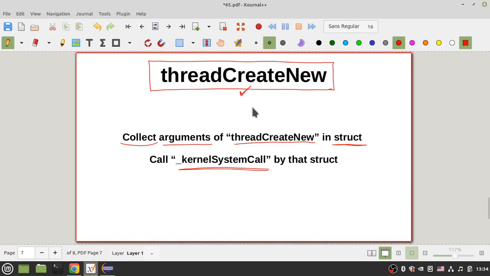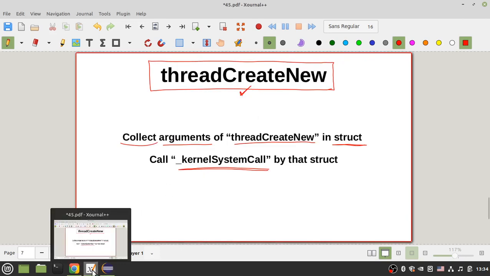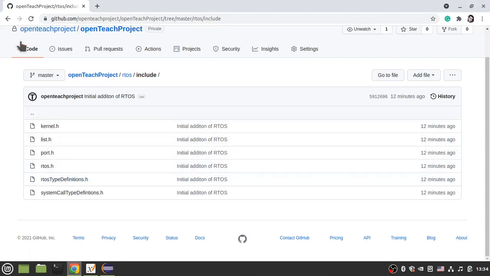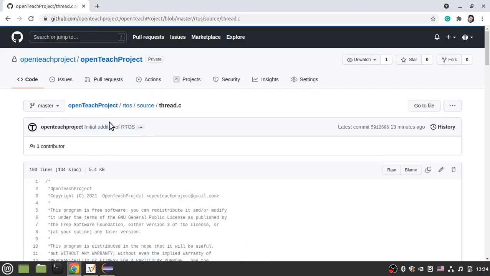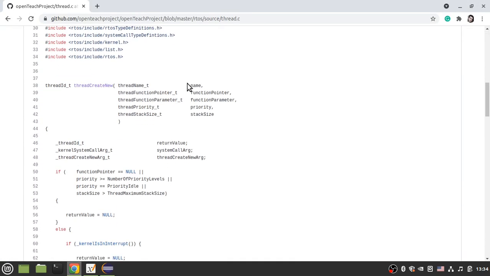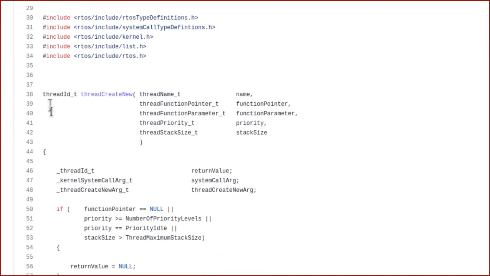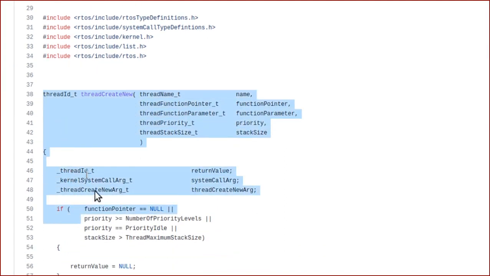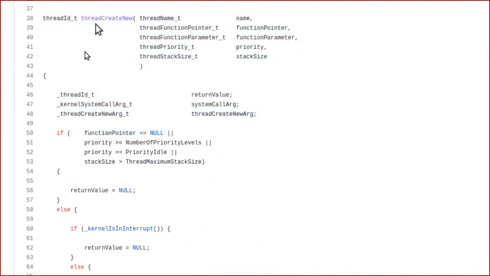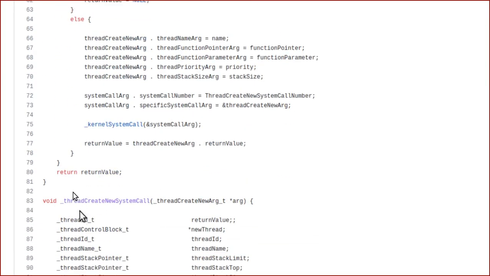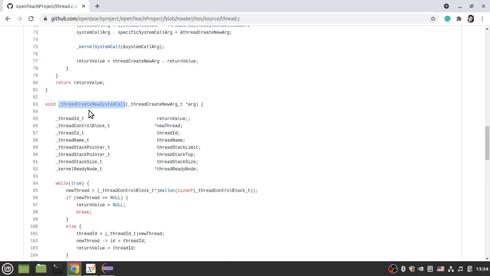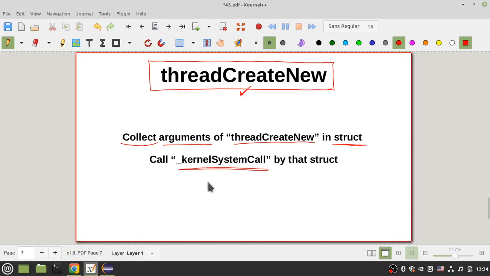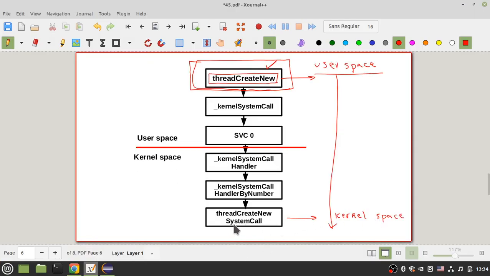Let's see this system call in thread.c. As you know, I have the user space system call here, and at the bottom I have the kernel space system call, the threadCreateNew system call. I will talk about this kernel space system call in future parts.